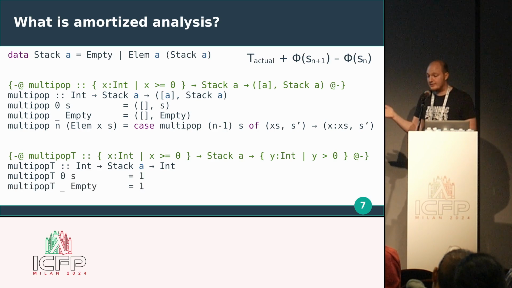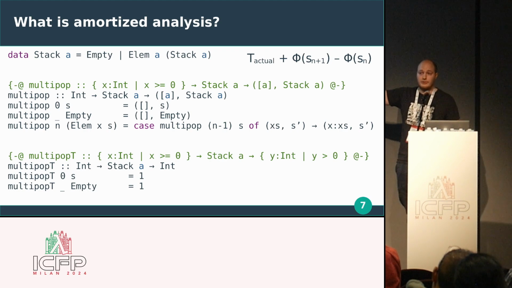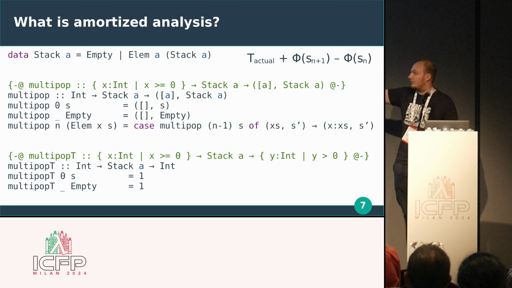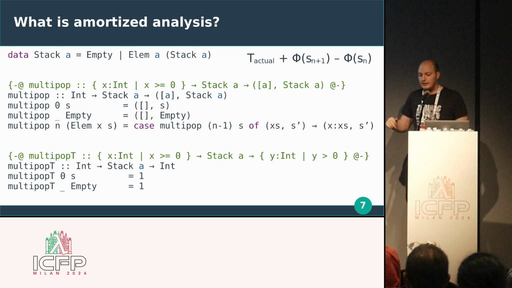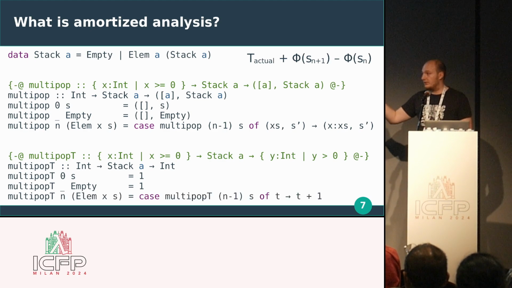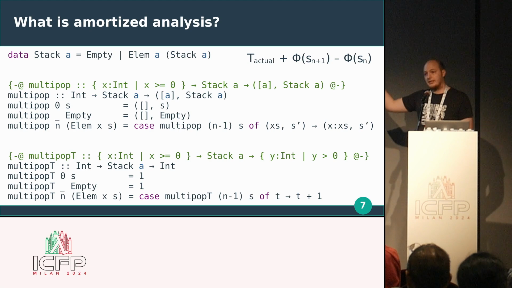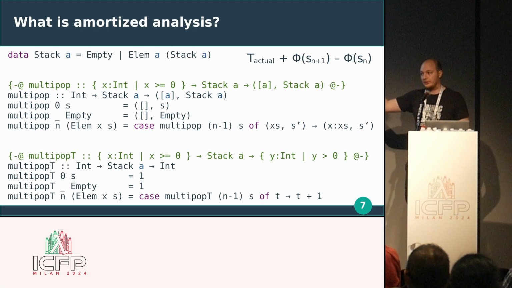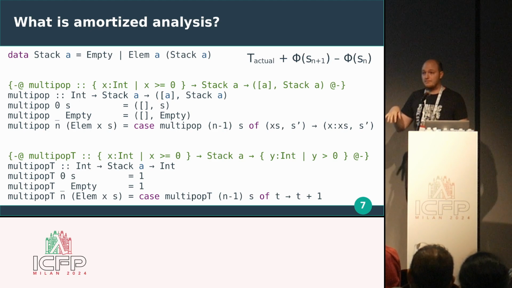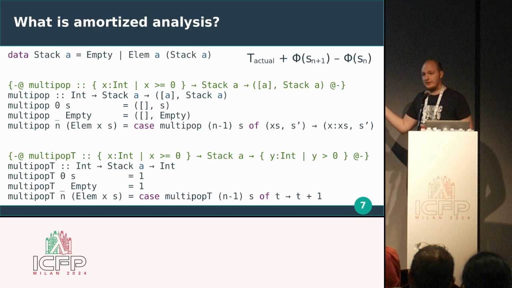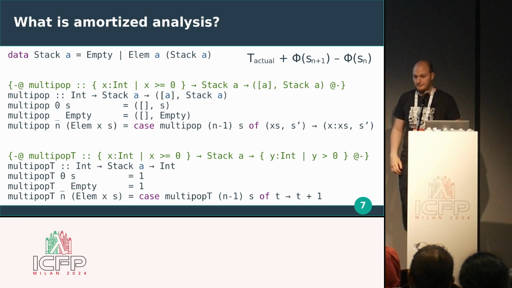In the base cases, so if there is no function call on the right-hand side of our equality, we just replace it with a constant 1. There's only data constructors and variables on those two right-hand sides, so that's fine. In the recursive case, we replace the recursive call by the timing function and then increment the result. So we also do more work. This transformation could be implemented with, for example, Template Haskell, or probably nicer, a GHC source plugin. However, I have not done that as part of the proof of concept.